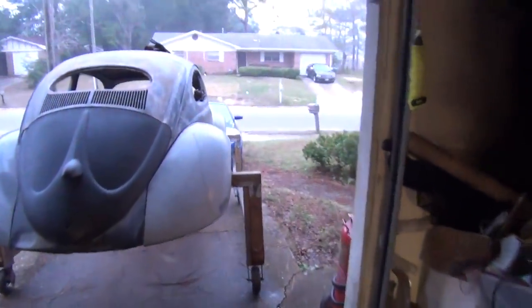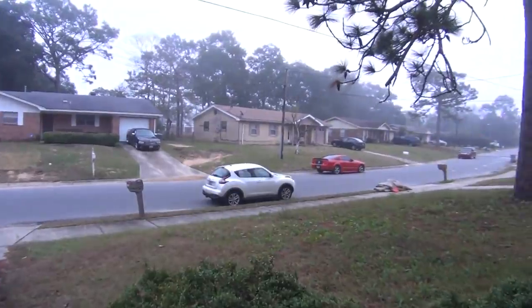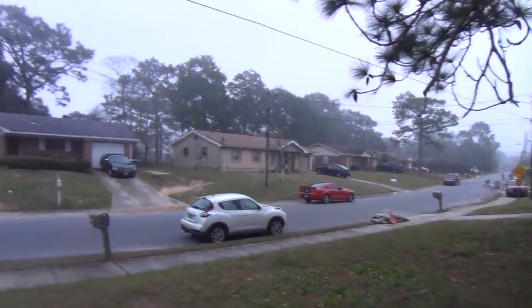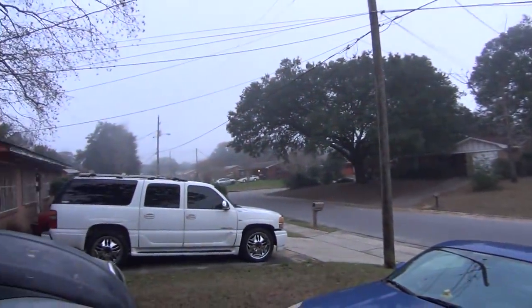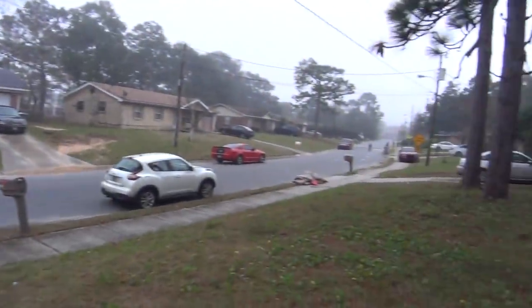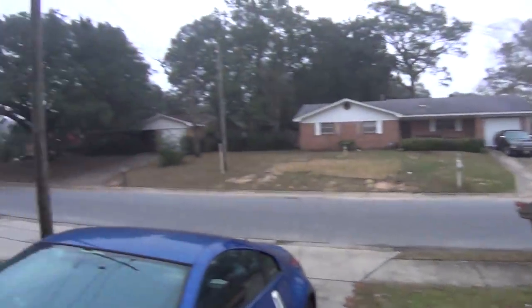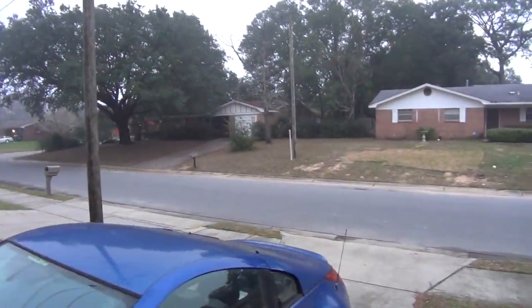I just can't believe the fog just came out of nowhere. I mean, just 10 minutes ago we didn't have that. And it's about 70 degrees out. You know, I've never seen anywhere else that you get to that temperature and you still get a fog. Absolutely disgusting. Air is just so wet. Awful. And this happens here in the wintertime. This is typical Pensacola weather.